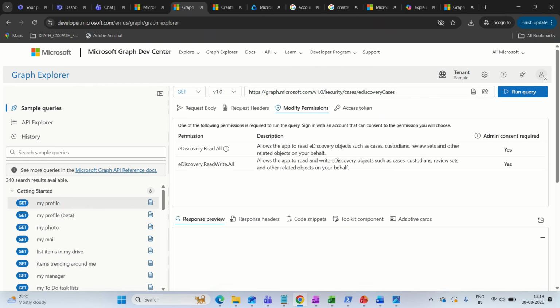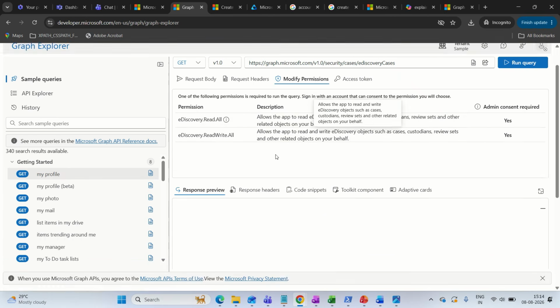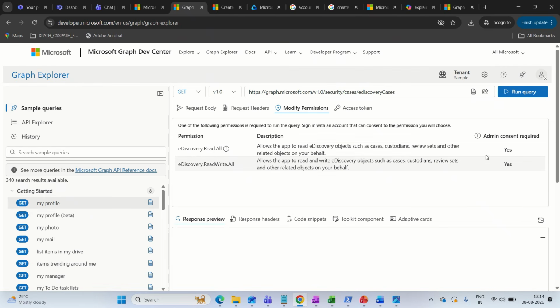As soon as you enter this endpoint over here, you will see these permissions by default: eDiscovery read write all and eDiscovery read all. I have already given the permissions over here, and for you, you will get a blue color banner asking for your consent. You just need to give your consent and grant this permission. Once you grant this, it will look like this. Admin consent required: yes.